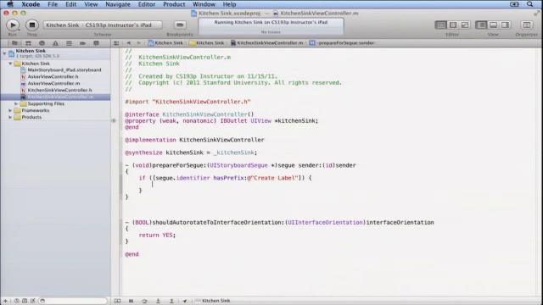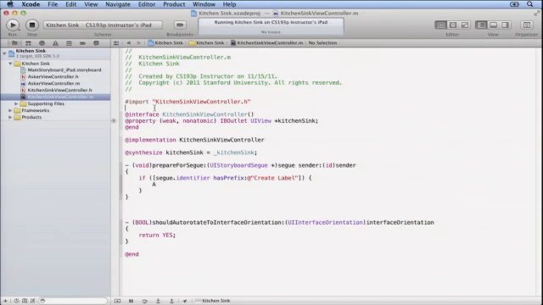And one thing I will do when I post this code is I'll put some more buttons in the toolbar for you that do dissolve and all these other things. So you can just click on them and see what they do. Instead of having to go and change the thing in the inspector, it'll just be a lot easier. You can just click curl, page, dissolve, page, form, and just see what they look like. So they'll each have their own segue identifier, but they'll all start with create label because that's what this is doing. So let's go ahead and import asker view controller.